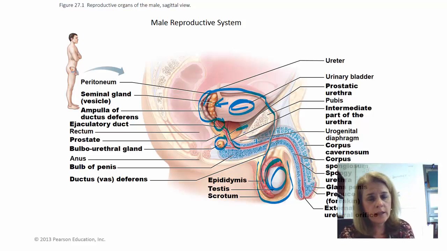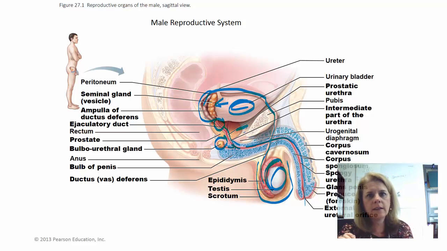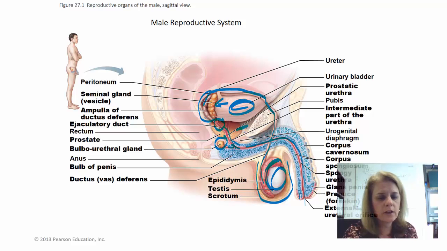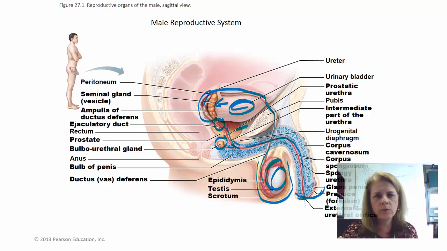If you've learned anything yet about male reproduction, you'll find out the bulbourethral gland makes a lubricant. A lot of times prior to ejaculation, the bulbourethral gland will actually send a lubricant through the urethra, and that works to lubricate, because it'll go to the outside, which is the glans penis. It'll help lubricate the penis and also wash out any remaining urine so that you don't have to worry about the urine killing the sperm. So that's the bulbourethral gland. Its contents will enter into the urethra here. Then the urethra will pass all the way through the penis to the outside.